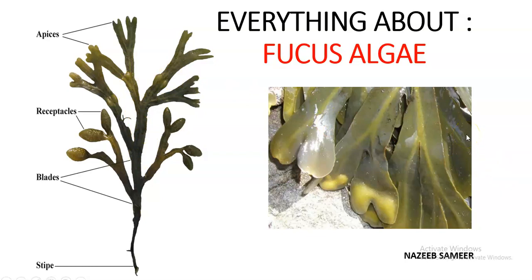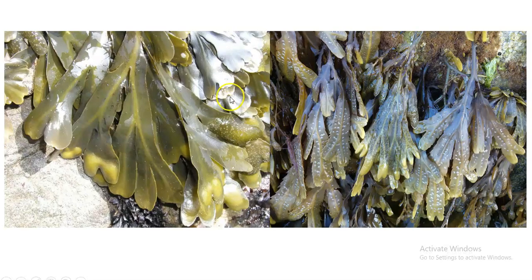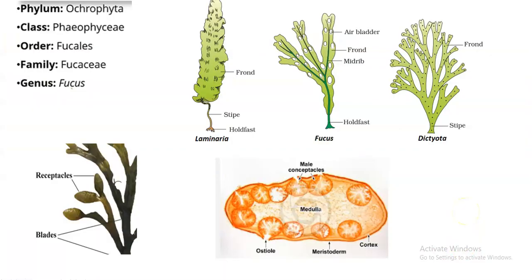Now coming to the upcoming slides. So this is the real image of FUCUS. This is a macroscopic multicellular algae which is having dichotomous branching with a midrib in the center and presence of air bladders on either side of the midrib. Then we have already seen the swollen structure. See, this is the swollen receptacle which is present at the tip of the branches, that will be having cavities for holding the sex organs.